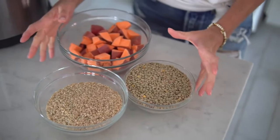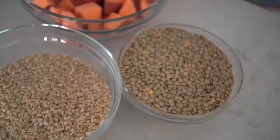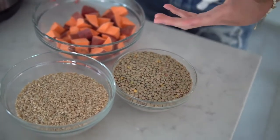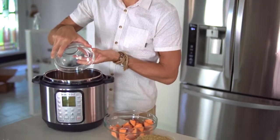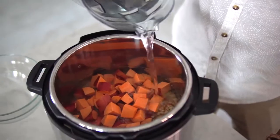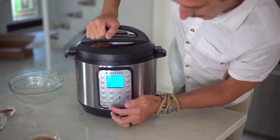For this homemade dog food recipe, we're going to break it down into different components so you can understand the process and maybe tweak it. Dogs need variety too, so get creative. The bulk of your recipe is three items: two cups of green lentils, two cups of brown rice, and about two medium diced sweet potatoes. Pour these into the instant pot, fill it about three-quarters with water, close it up, make sure it's not vented, and set it for 30 minutes.